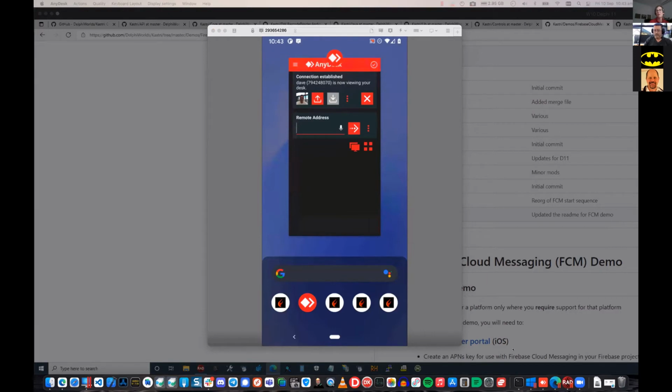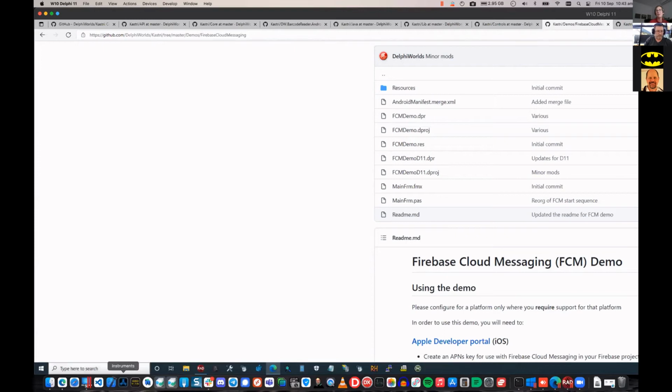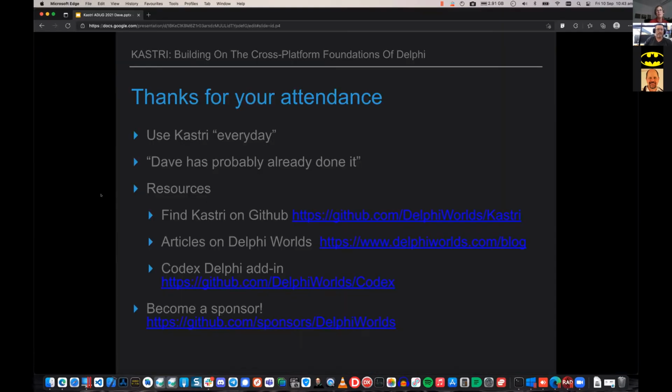So that completes the, oops, I'm just trying to go back to the slide. Here we go. So yeah, that completes the presentation of Kastri. As I said earlier, there's a bunch of stuff in Kastri that you can use in nearly every project. And as I said, there's some specialized features that you could probably use in some specific apps. There's a running joke amongst some developers that I know that if you have a problem for mobile you need solved, Dave has probably already done it, and you'll most likely find it in Kastri.